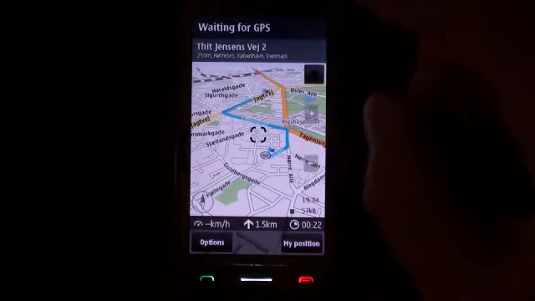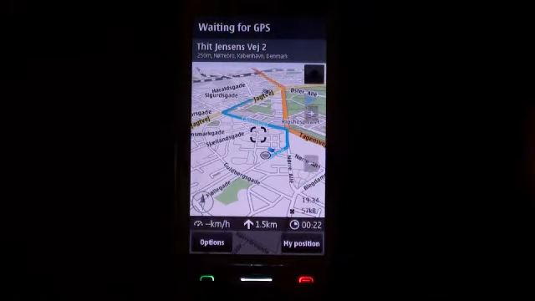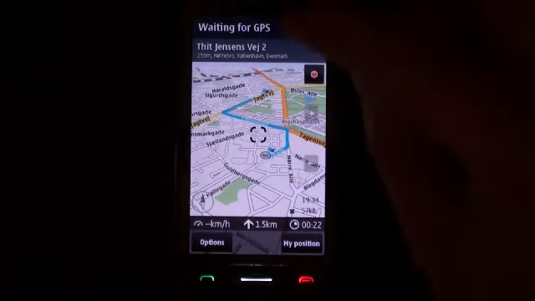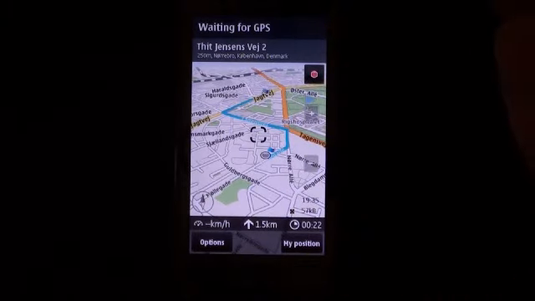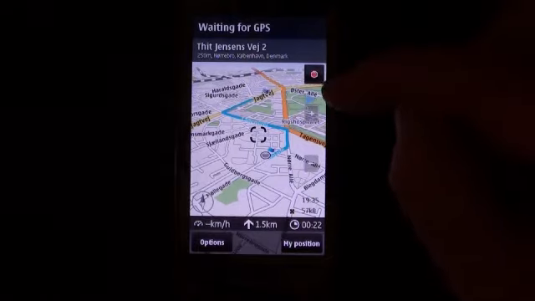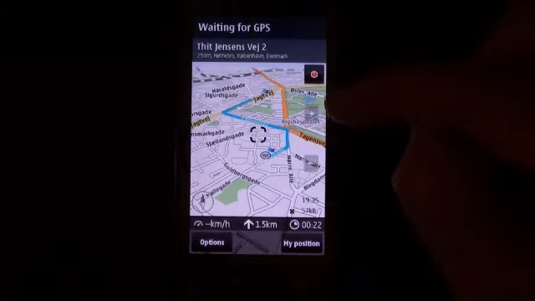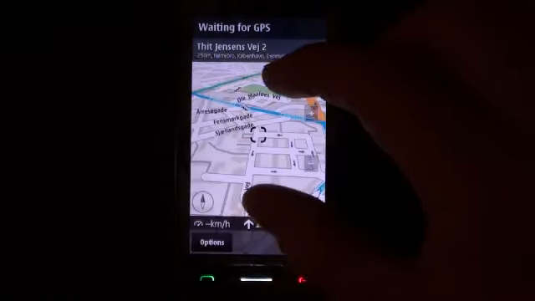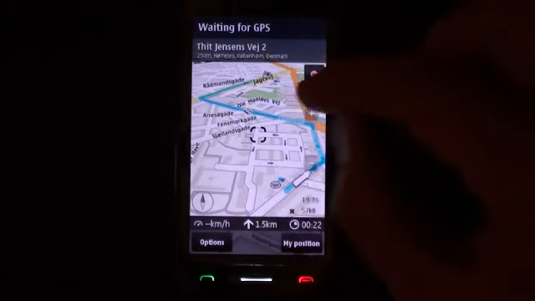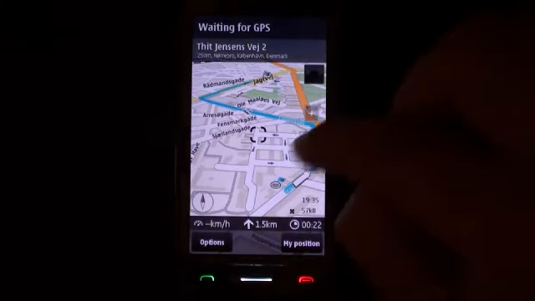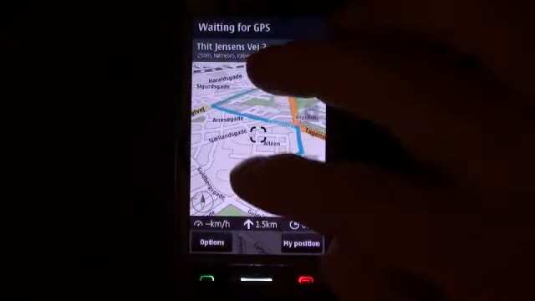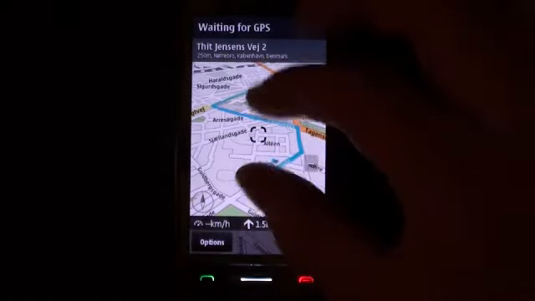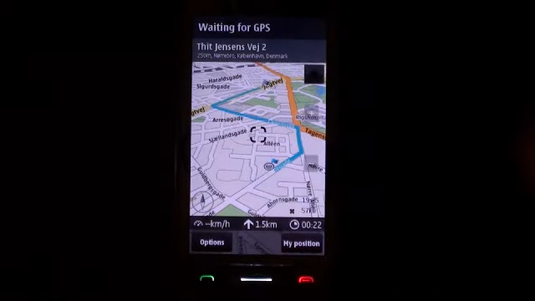So it's fairly easy to figure out what I should do if I wish to walk somewhere. As you can see, I'm waiting for the GPS here. I'm not going to take this phone outside with my camera mounted on it. It's too cold, it's February and it's Denmark and it's freezing outside. But here I can see where I could walk. And I'm pretty sure that if I walked along this route, I'll see my position along the blue line. So it's not difficult to figure out what I should do if I wish to walk somewhere.